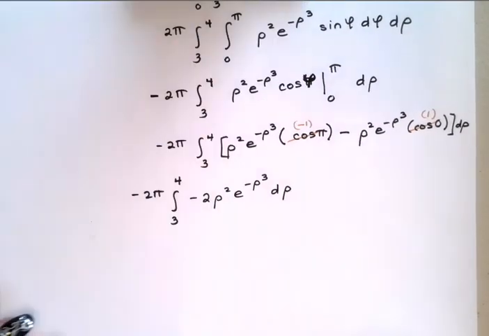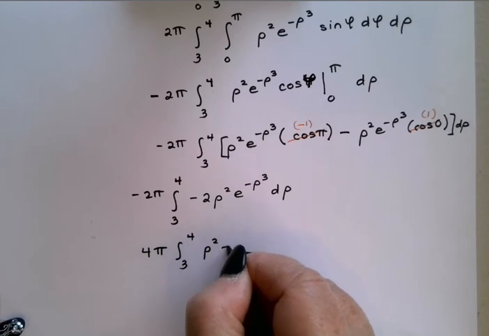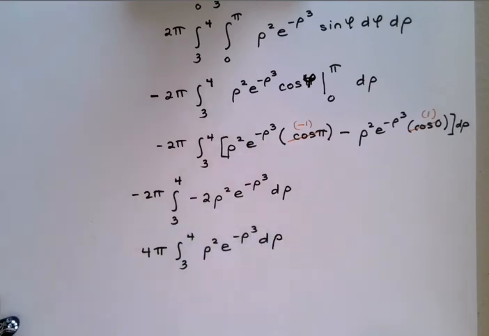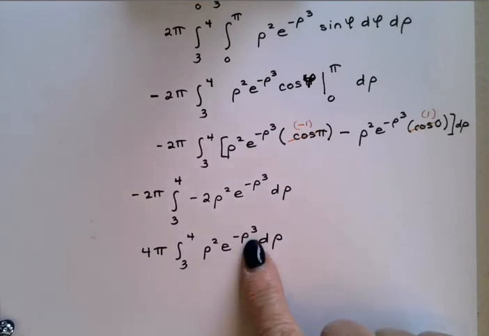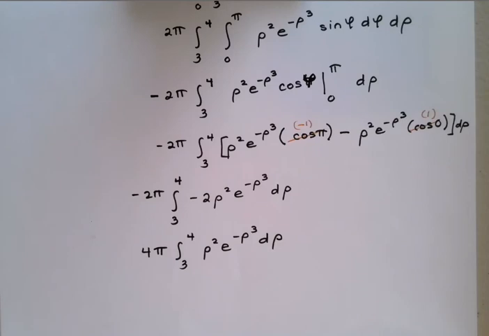And I'm going to do one more minor simplification. Pulling out that -2, I'd have 4 pi times this integral. Now, as we already talked about, that's very doable by hand, seeing as we do have a perfect u substitution set up here for us. However, I am going to use the calculator. Before I do, take a look at what's going to happen. When I do this integral, I'm going to end up plugging in values like 3 and 4, which are going to cause exponents of -27 or -64. This is going to be a very, very, very small number. So don't be surprised when the calculator gives us a tiny answer for this. In fact, I'm going to do this one with you just to show you what I mean.